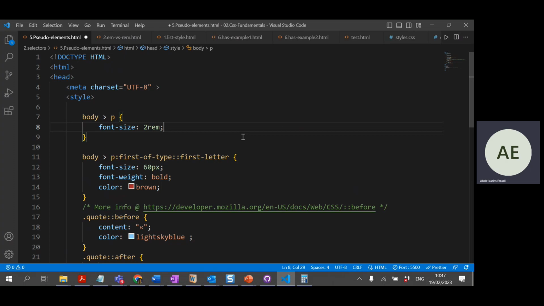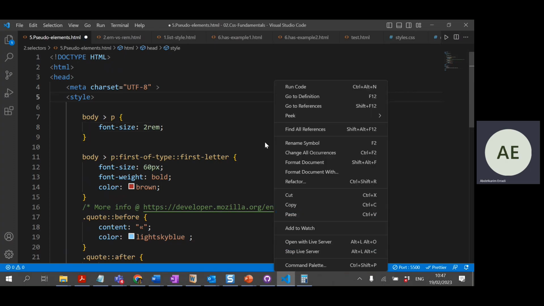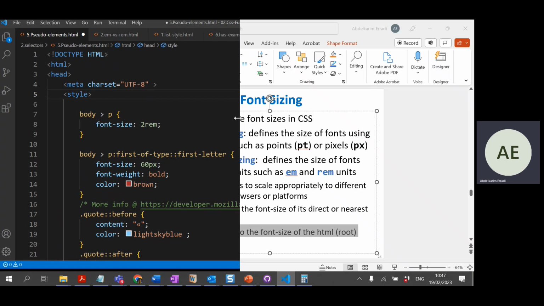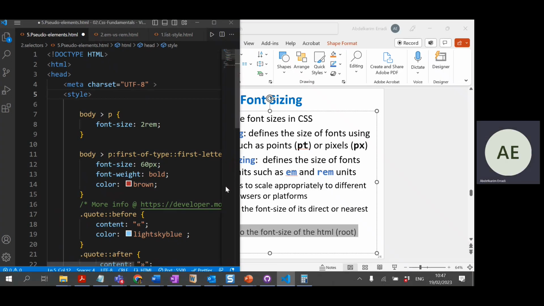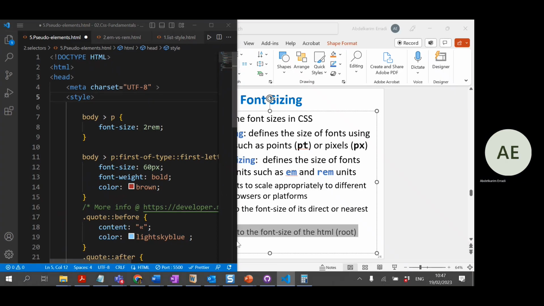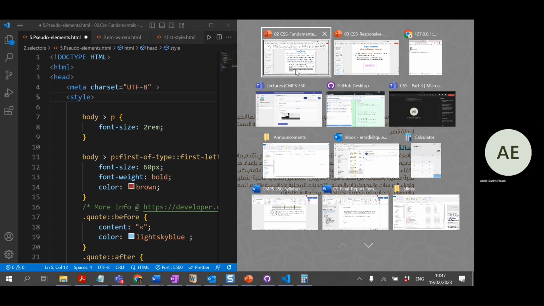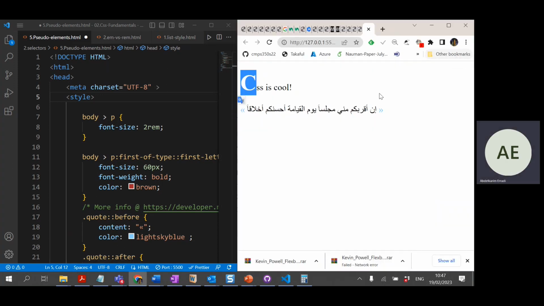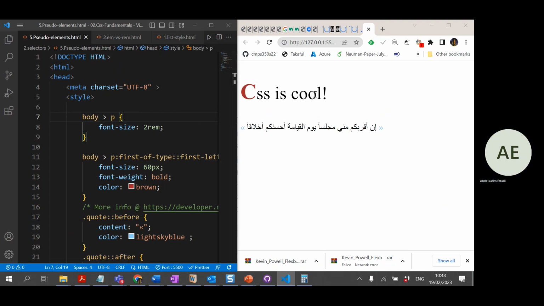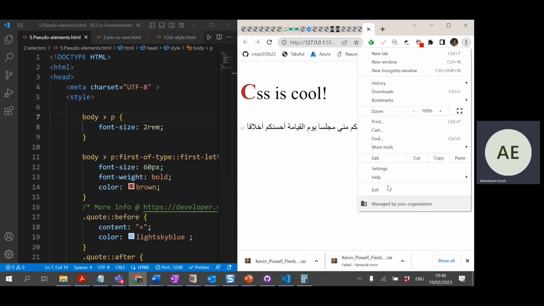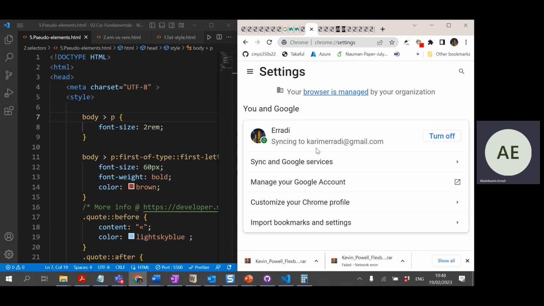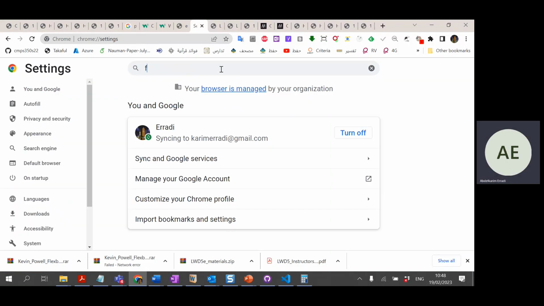Let me show you. If I run this, here it is. Let me save. So this font size is 2 times the default font. And the default font, let's come here to settings and search for font.